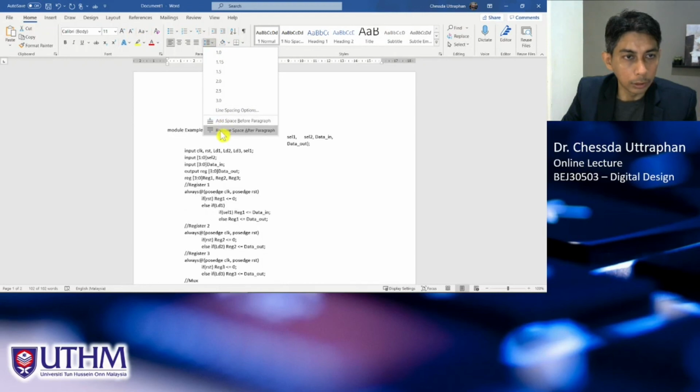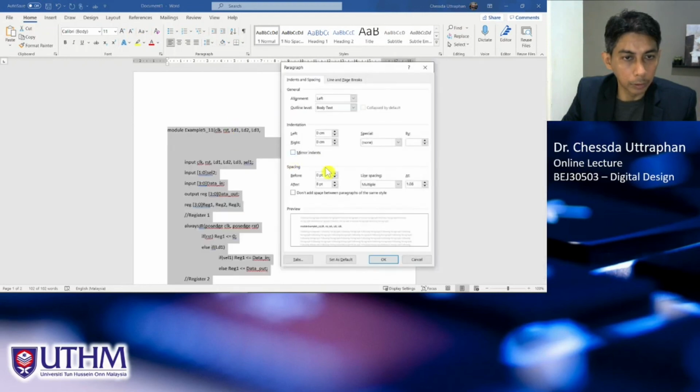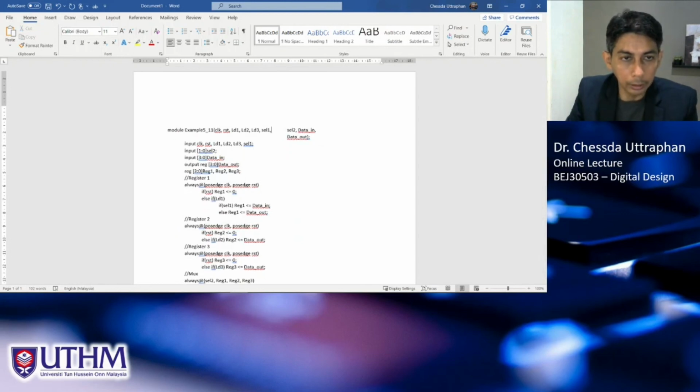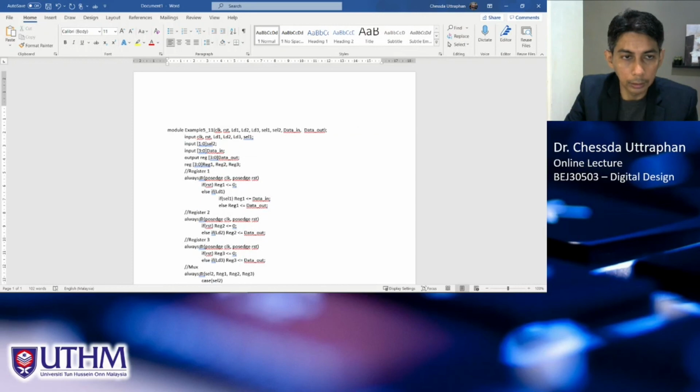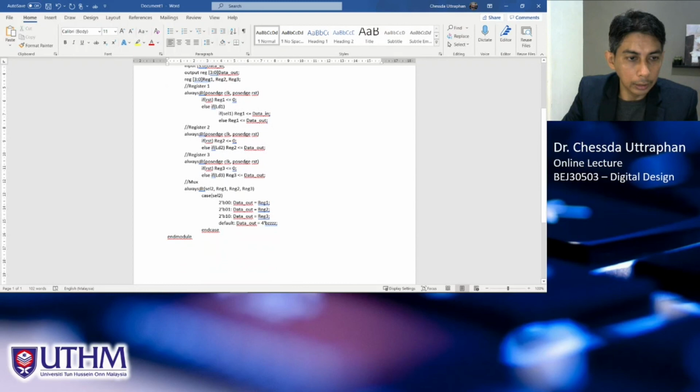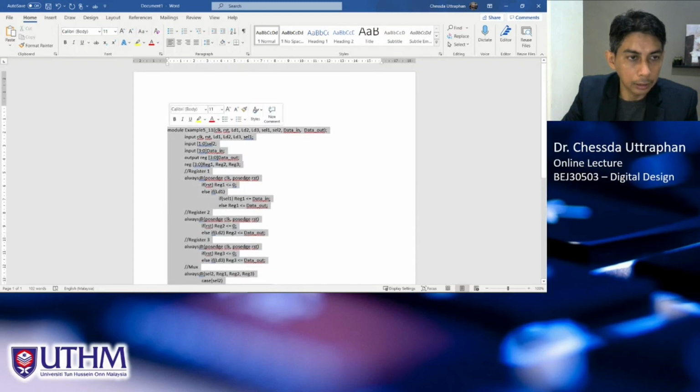What you need to do is maybe set the spacing, remove the spacings, and make this look better like this, right? And of course the indentation, right?